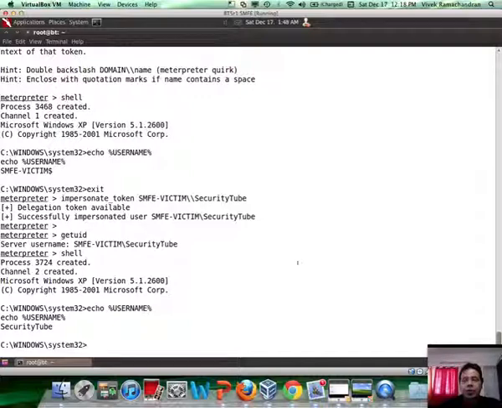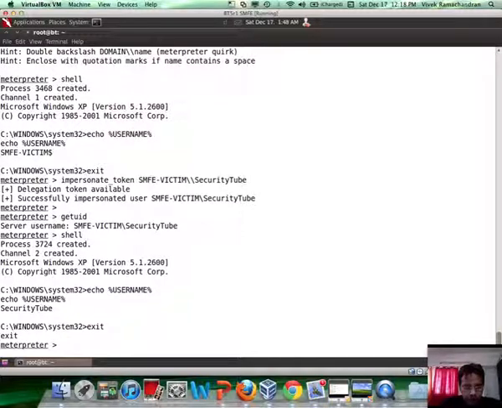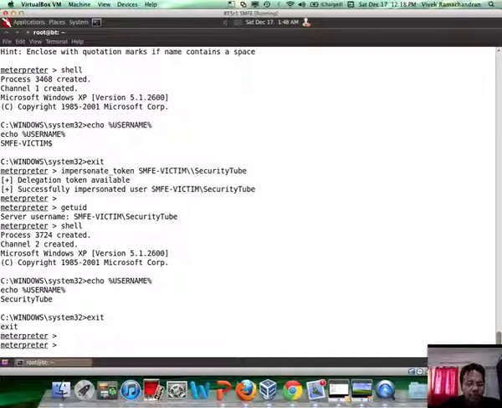And this is how now in the context of the security tube user, I may be able to do various operations like changing files and all of that as that user. Not to mention the ability to do further delegation through the network and break in through other computers.